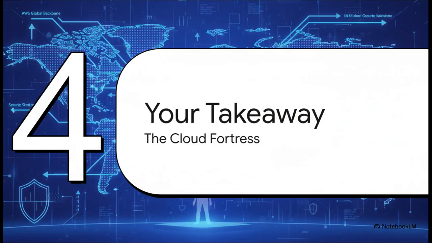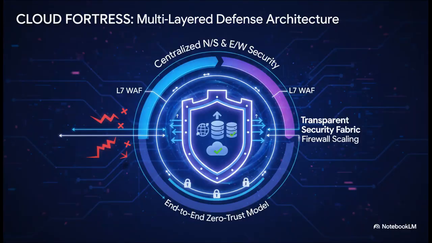So, after putting all of that together, what have we actually built? Let's step back for a second and just summarize the powerful capabilities you now have at your disposal with this design. What you have now is a truly powerful, multi-layered defense. You've got that layer 7 WAF protecting you from web exploits at the perimeter. You have this incredible, transparent, and fully automated inspection fabric using GWLB and your firewall fleet. And it's all assembled into a true end-to-end zero-trust model. This isn't just a collection of services, this is the blueprint for a modern, secure, and resilient cloud architecture.